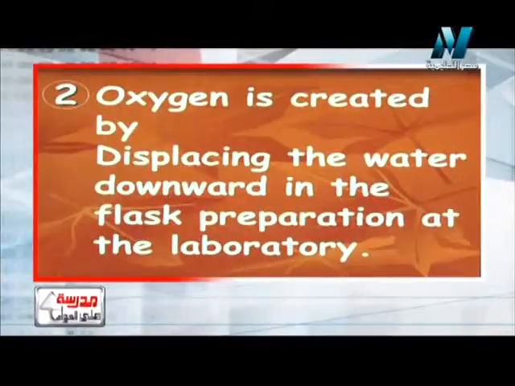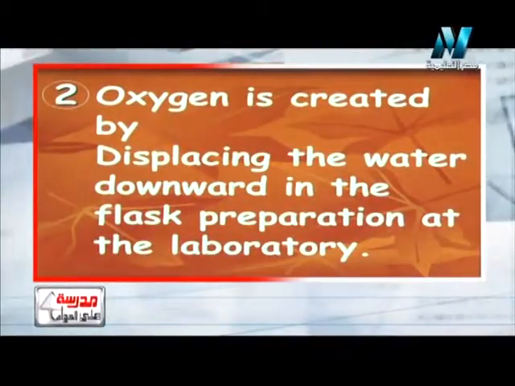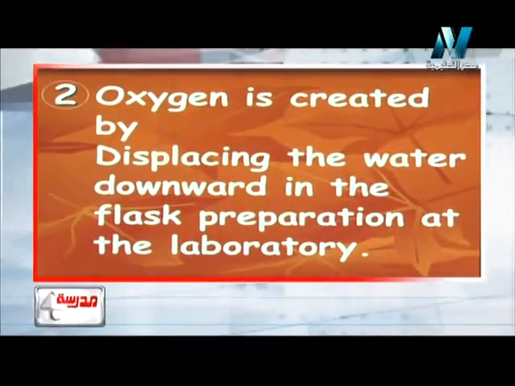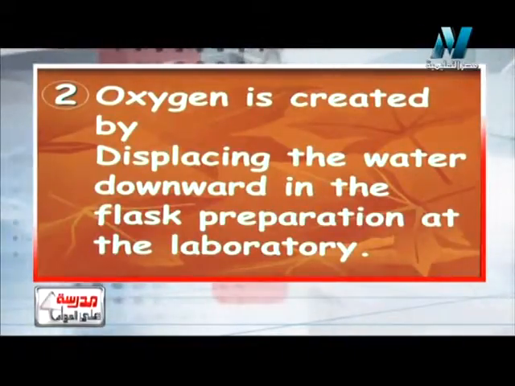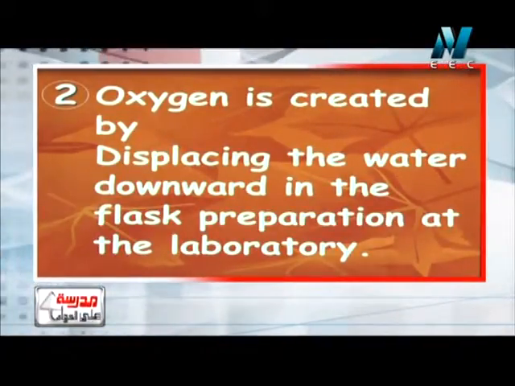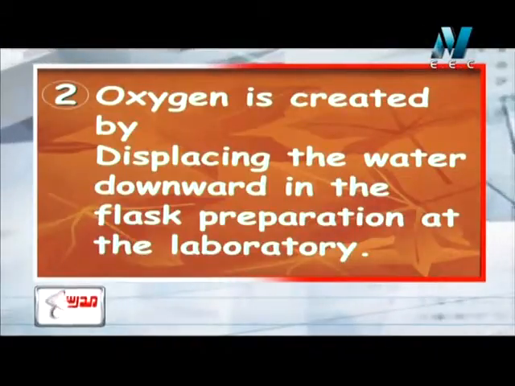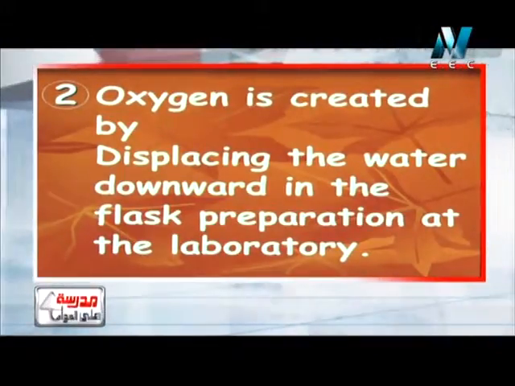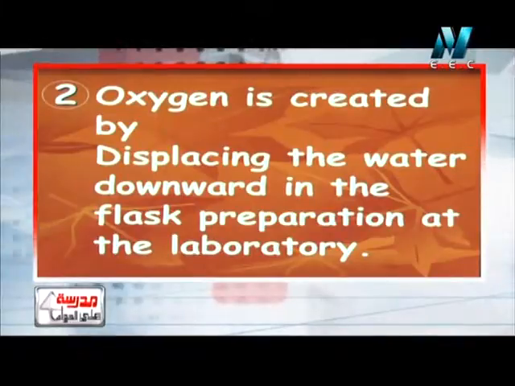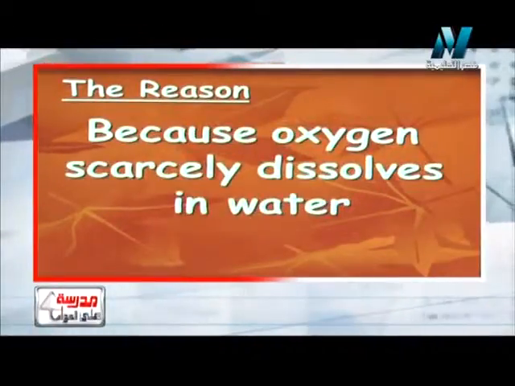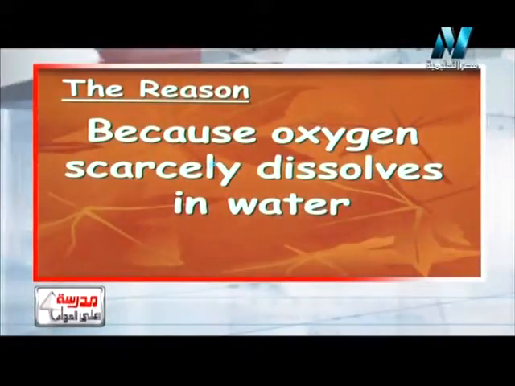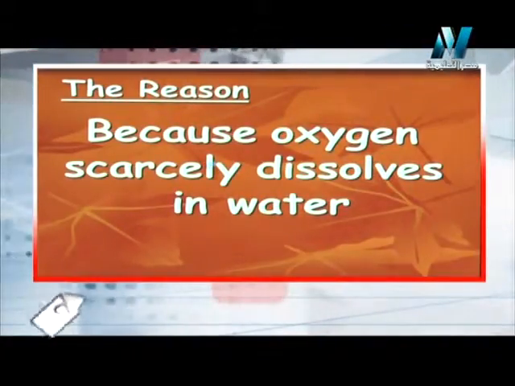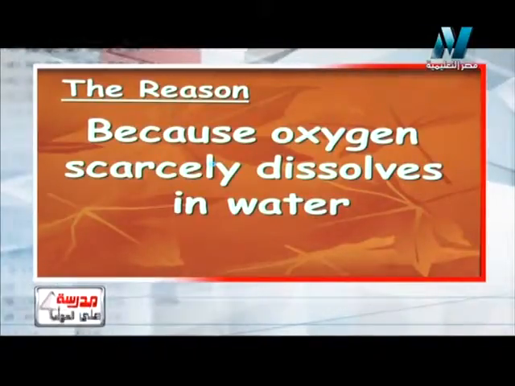Okay, another question of give reason. Oxygen is collected by displacing the water downward in the flask of preparation at the laboratory. Okay, why? I think that because oxygen scarcely dissolves in water. Because oxygen scarcely dissolves in water, it rarely dissolves in it or mixes with it easily. Okay. Yeah, they don't mix. We said that right. Oxygen and water don't mix.